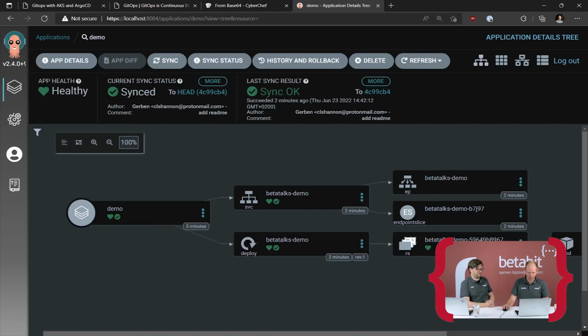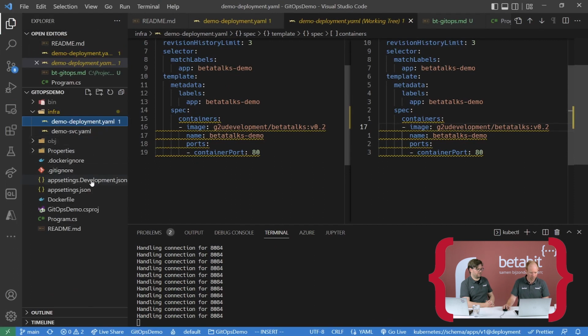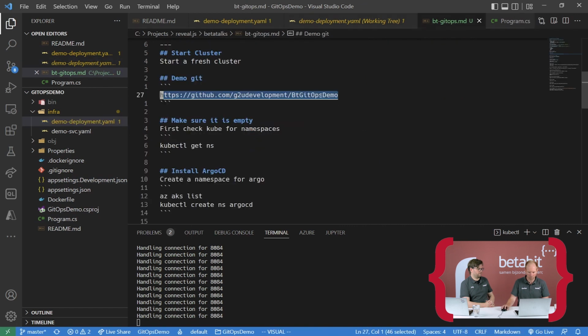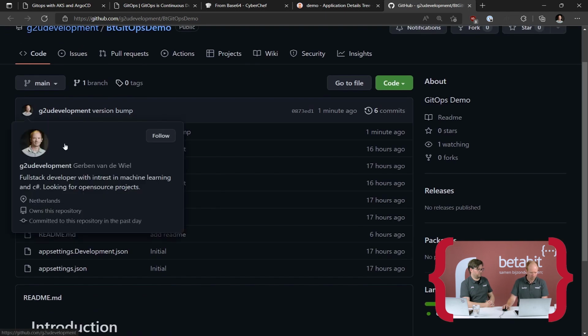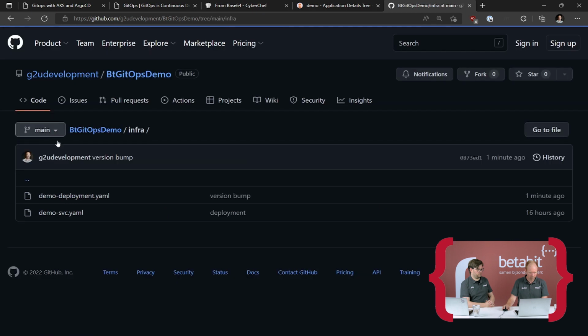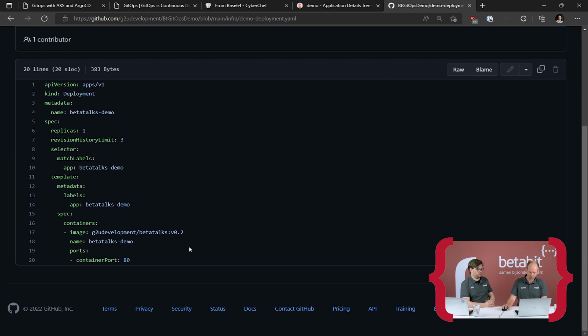Let's go... I want to see how it's doing in the GitHub. So let's open up GitHub. And it actually did the version bump. So it's also there in the deployment, 0.2.